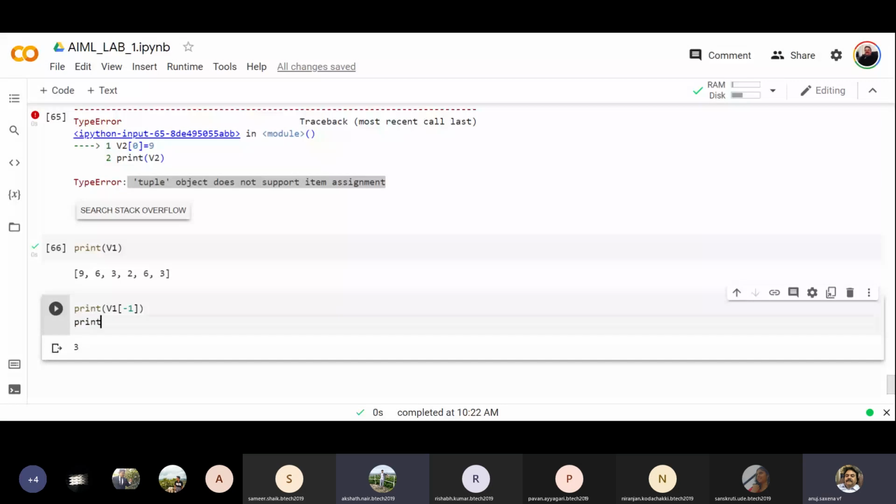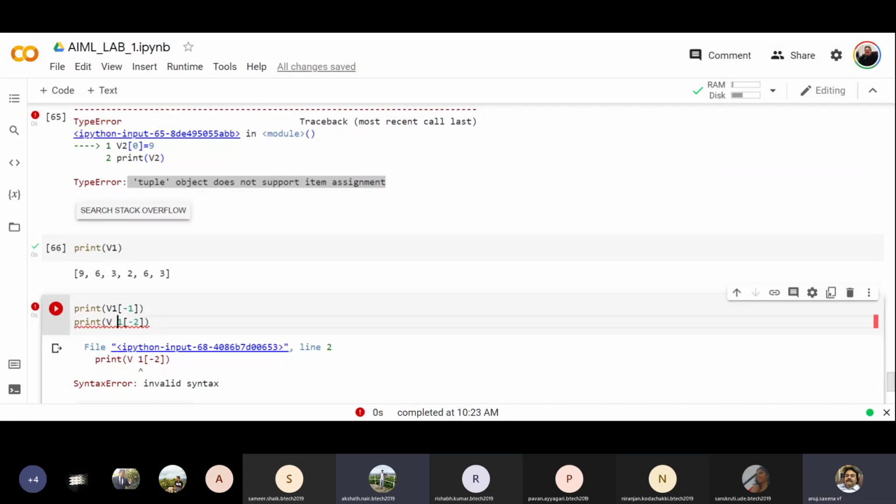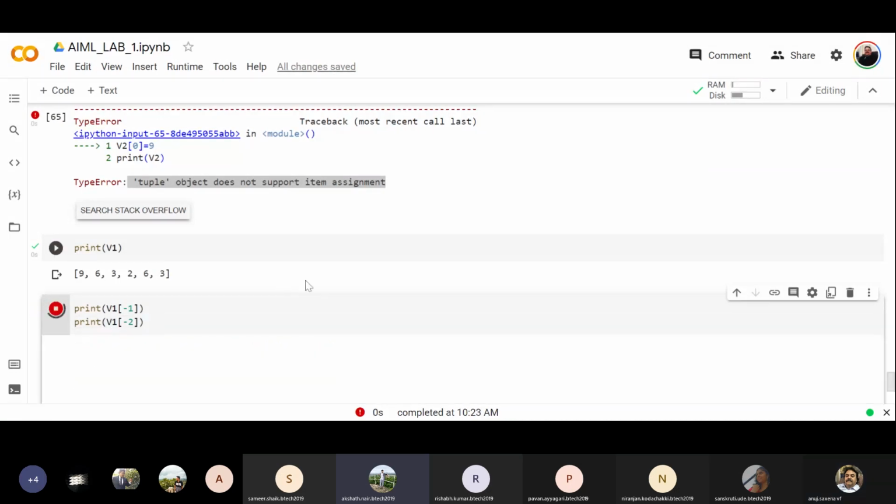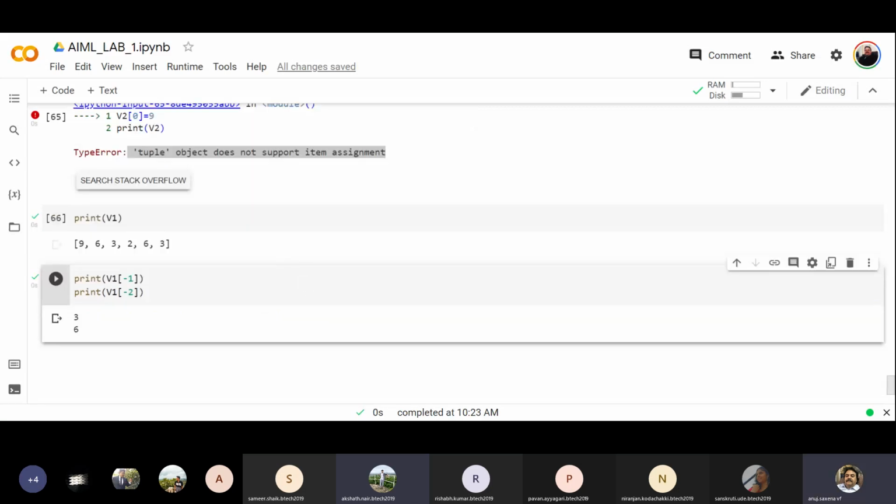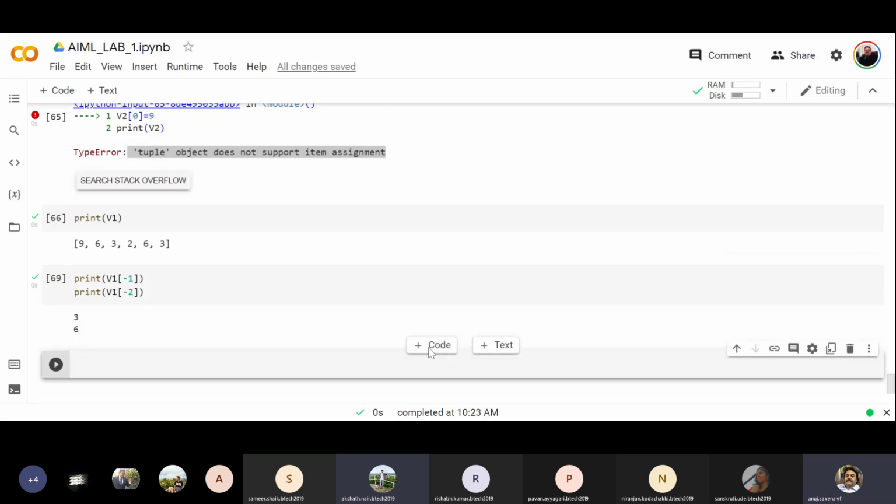I can give you some more so that it is more visible and clear. I missed something, I gave the space. 6. You can see that. So you can go from right to left or left to right. Python has no issues. It is actually written for those who are not very keen in programming. So they say, okay, it doesn't matter, as long as you can program, that's fine.